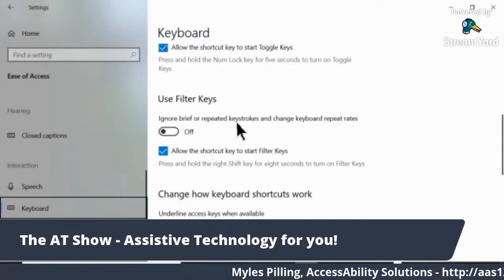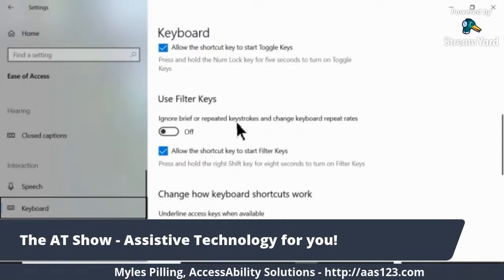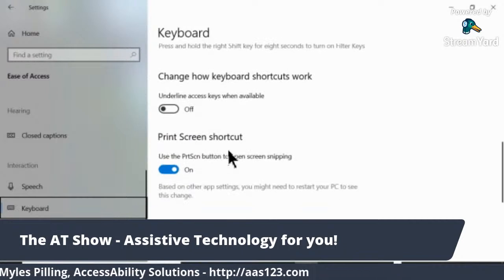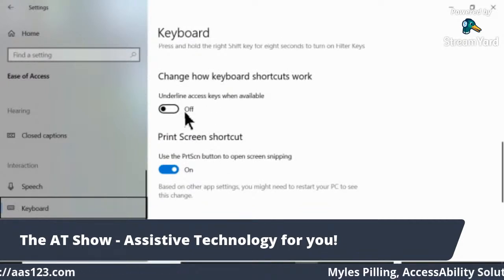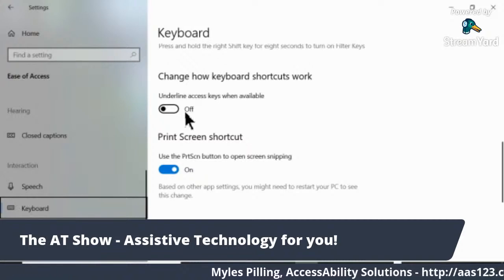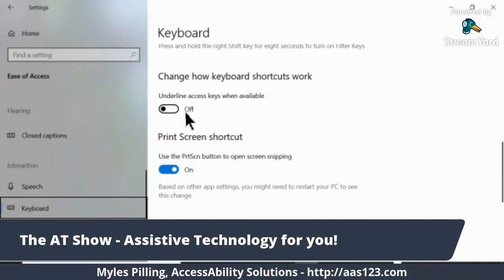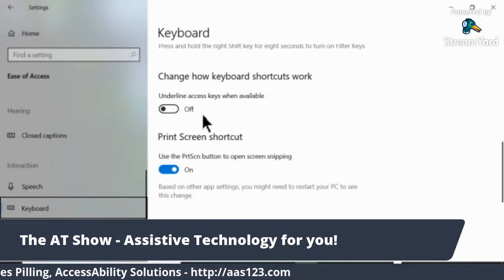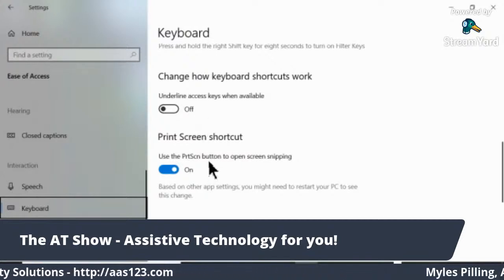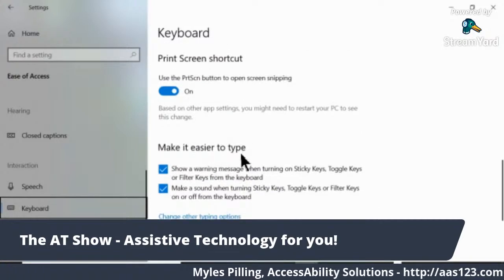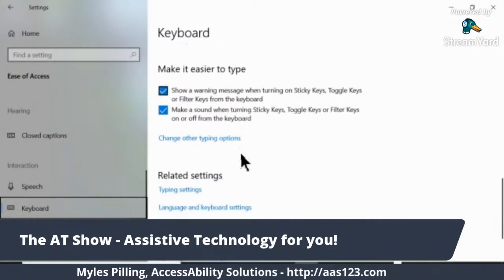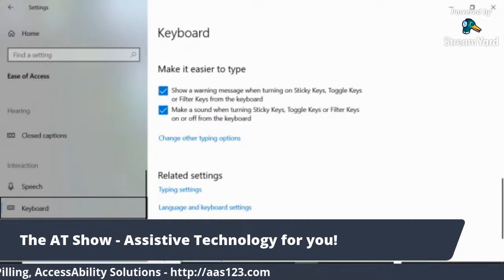So that's really an important feature there. I'm not so sure about the access, underlining access could be very useful if you need to find out what the letter is to do a shortcut press, and the print screen key, which does screen snipping, which is a session in itself. So those are the features there.